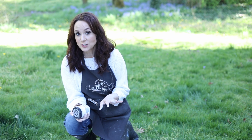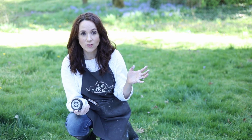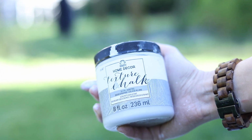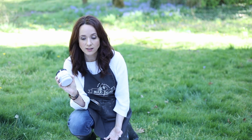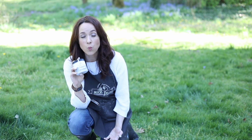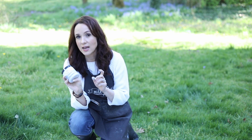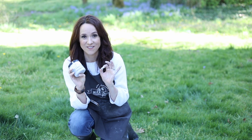All right, step 2, we are going to add a gray paint. I just grabbed whatever I had from my paint collection. This is a free sample I got from Faux Art Home Decor, and it's a chalk paint. It's the color Dovetail. I think it's going to look a lot like cement or concrete, so this is what we're going to use. I watered it way down. At first I was nervous that I wouldn't be able to get all the pots covered in this, but once I added water and got it to that milky consistency, I think it's going to be just fine.